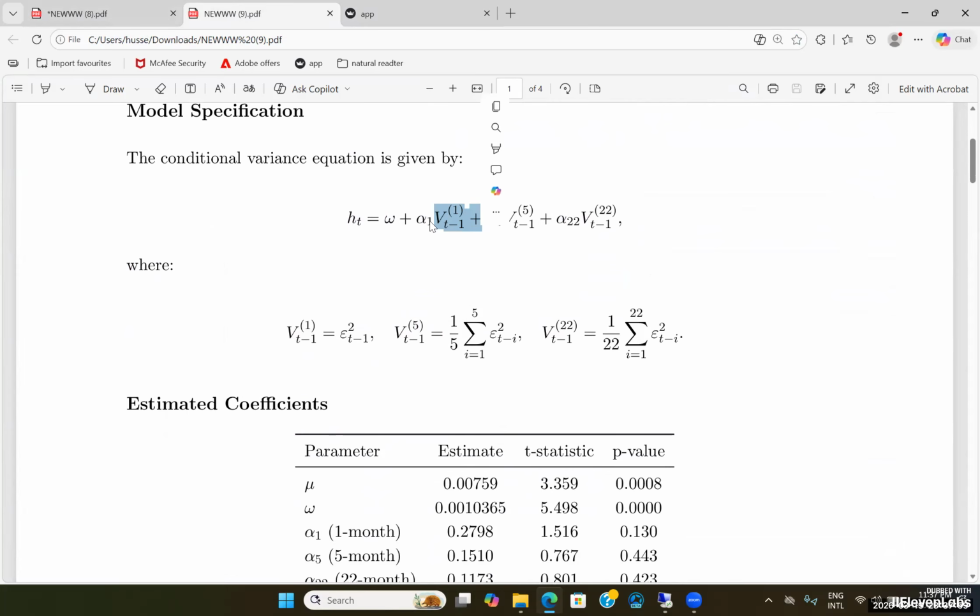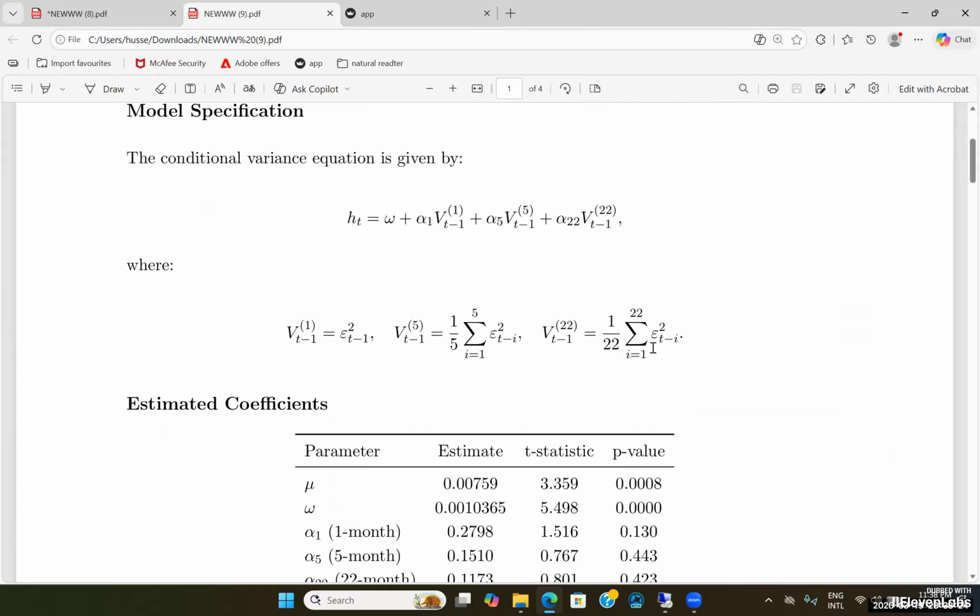The first component we are examining is the lagged error shock, which is precisely what we define as the ARCH normal term. The second variable represents the average error shock calculated over the preceding 5 months. To derive this, we gathered all the individual error shocks that occurred during the previous 5-month period. This means we had 5 distinct observations, and from these we calculated their average value. This average was then used as an independent X variable within our model.